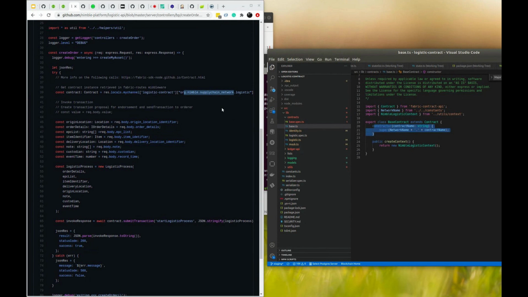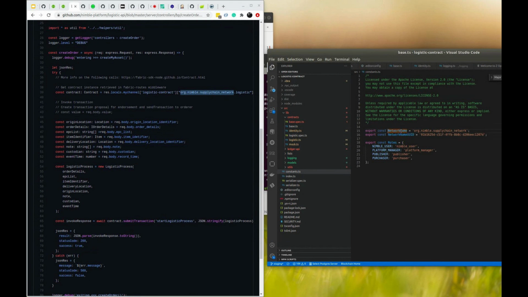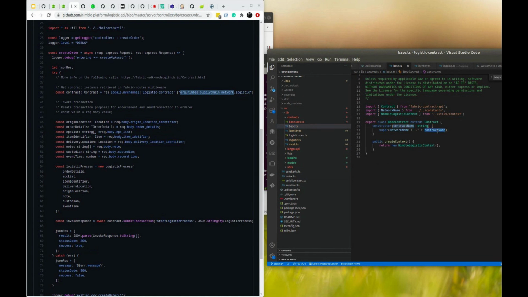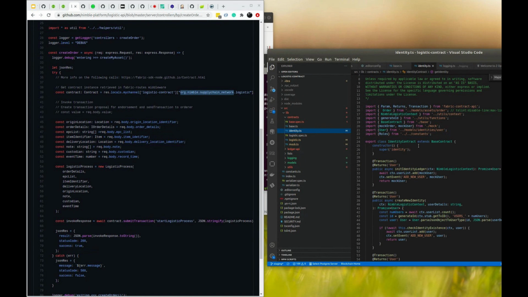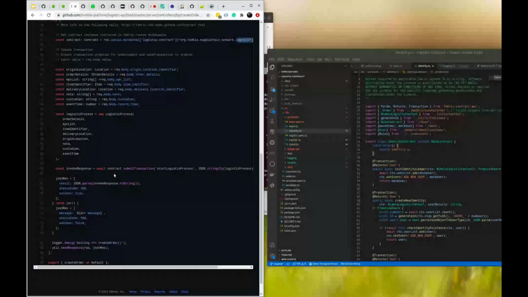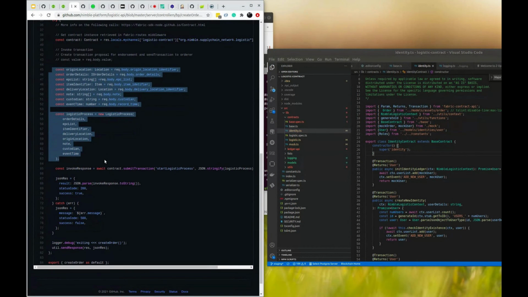So we are using the same network name. And if you go inside the Logistic contract, in the constructor, we are sending the contract name to the superclass, that means the base class. And again to the contract, we are saying this network name dot contract name if you want to connect to this. It's exactly the same as what we are doing here. We are saying, okay, the network name we got from here, and then the contract name that we are passing from each and every child contract when we try to initialize the objects of it.